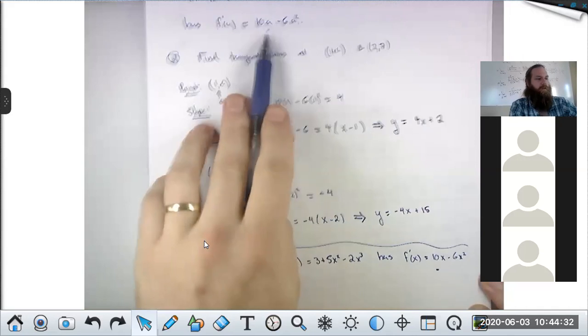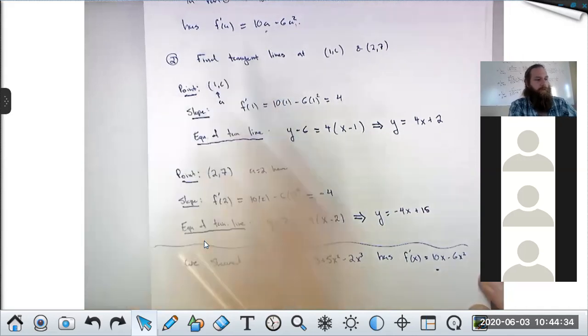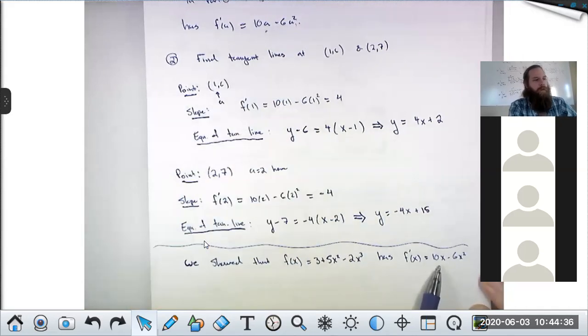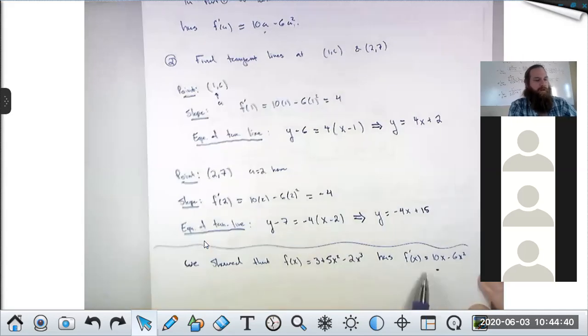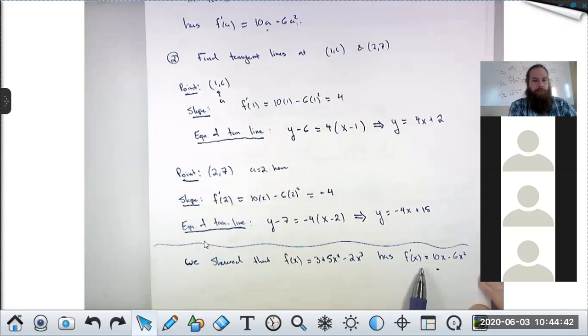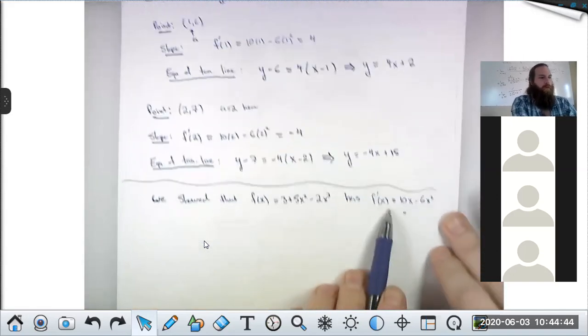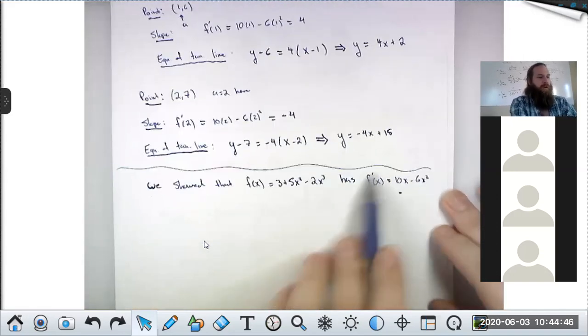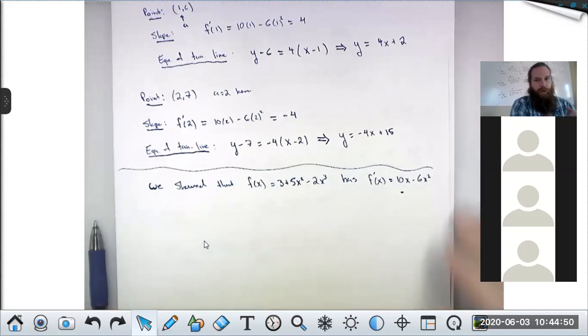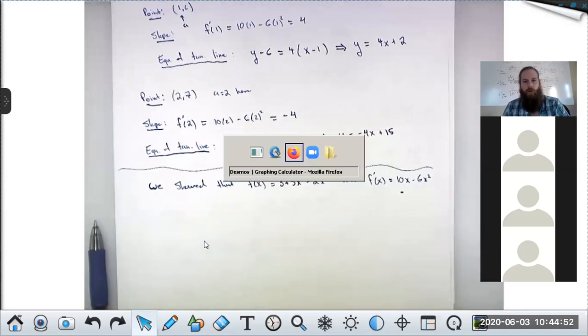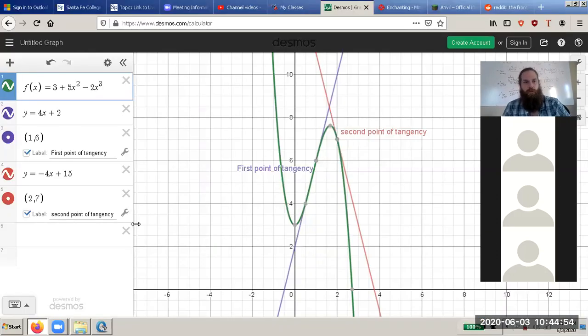The only difference is instead of writing an a for the variable, I'm writing an x for the variable. Usually we think of a as a fixed constant, and we think of x as a variable that's free to move around. What we do in section 2.8 is we start to study this object as a function in its own right. And I want to look at those two graphed together.